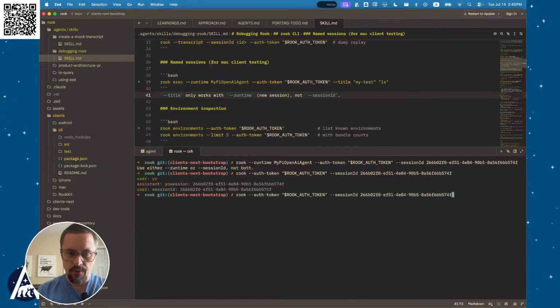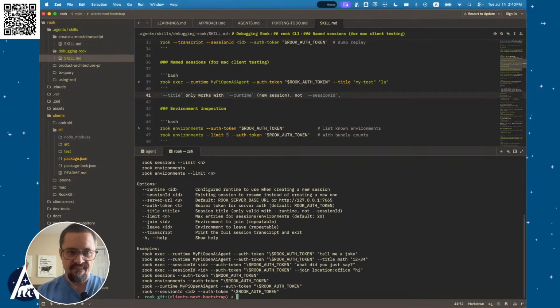But the thing I wanted to do is list all of the environments. Oh, interesting. We're getting there.